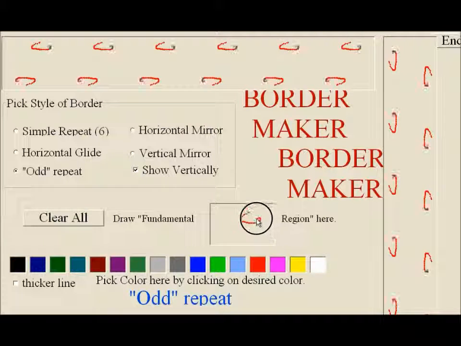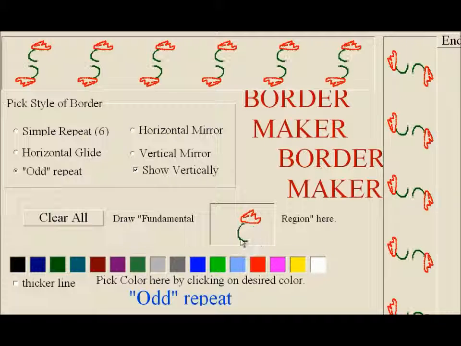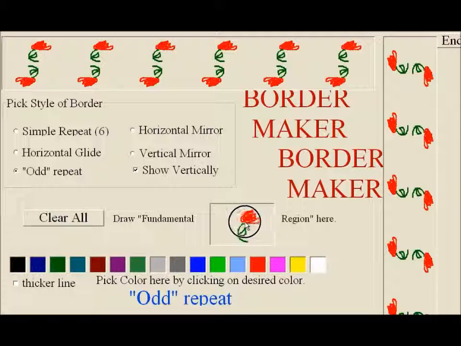I can do that. And you'll study in Algebra 2 odd functions and even functions, and you'll find that odd functions rotate 180 degrees around the origin. You can see that this tulip is rotated 180 degrees. So there's an odd repeat on this pattern.